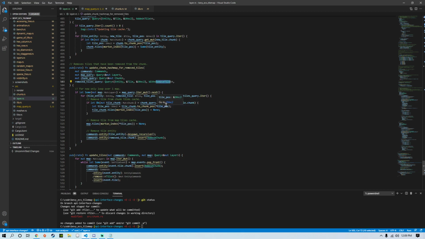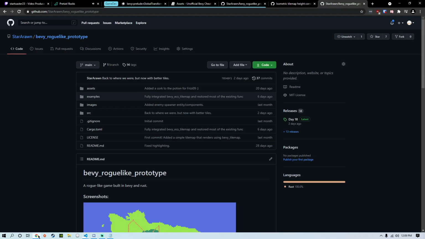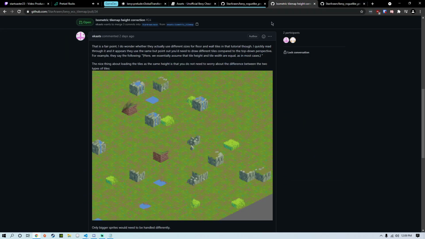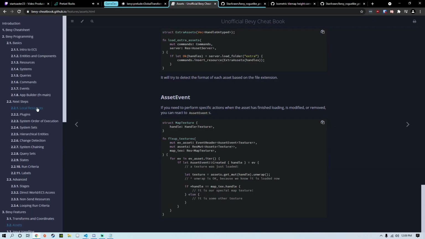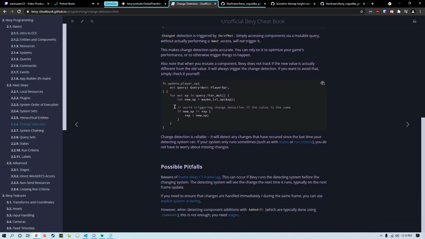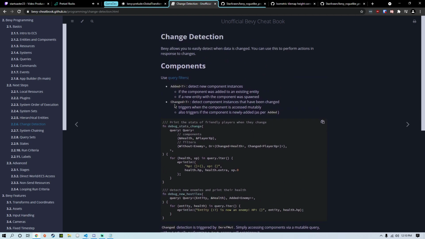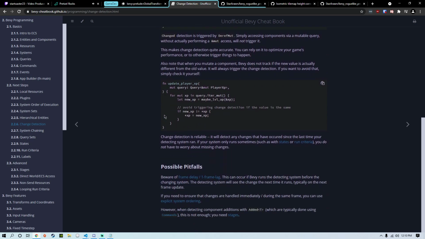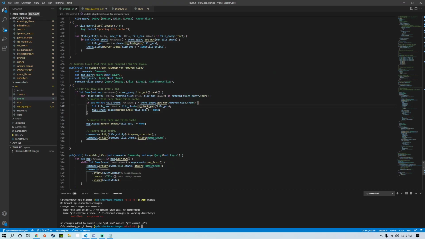Yeah, this remove tile is really important though right now. We can also query for tiles that have been removed. I think there is a despawned or something. Added and changed. I think there's a removed. Could be wrong though.